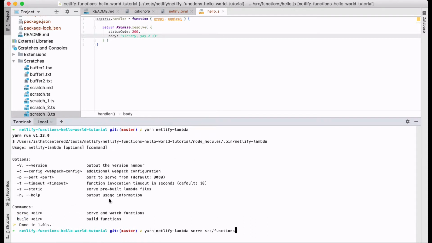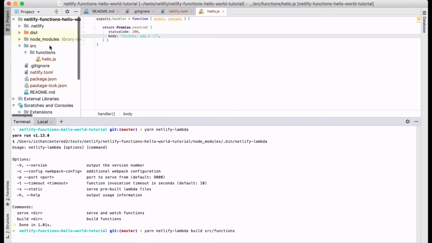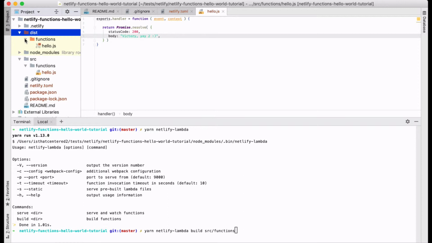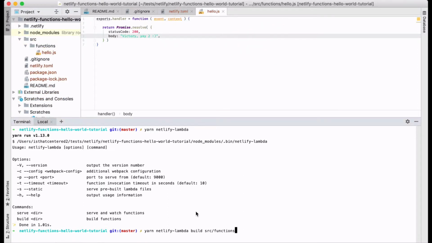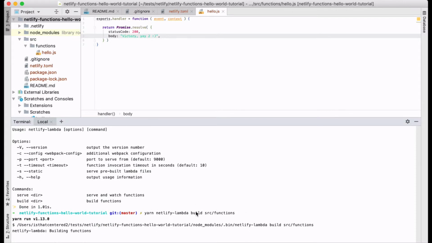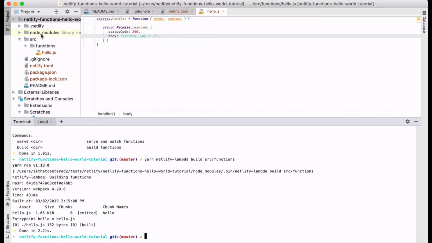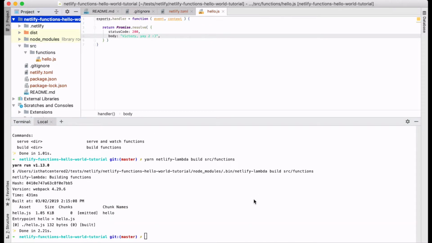So I can actually run netlify-lambda build, again passing it the source of my functions. And what it's going to do is compile my file, run it through Babel, and zip it for Netlify. So if I remove the dist folder right now, you can see it's going to create one again. There we go.